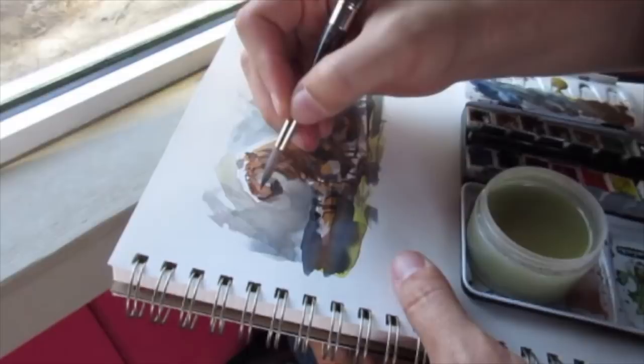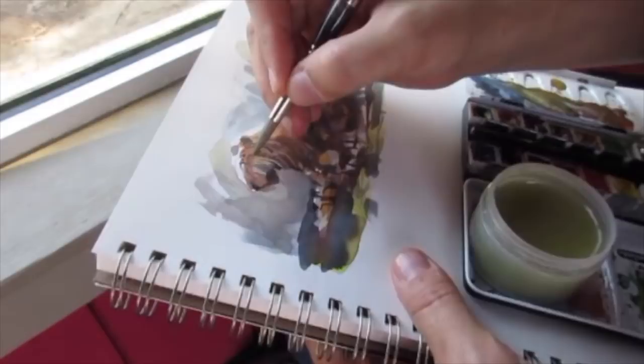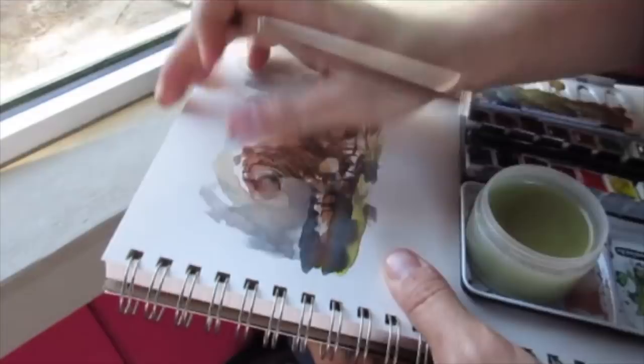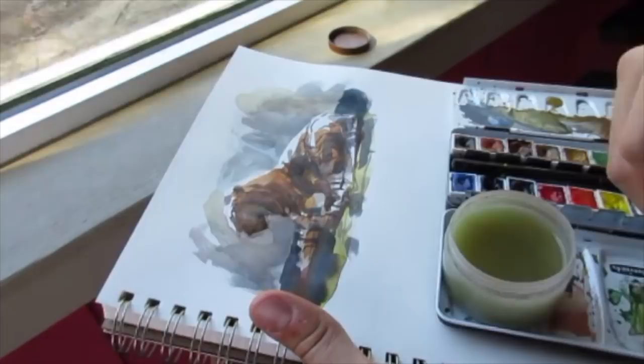I've made the rounds around the tiger and muscled up enough courage to get back into that head and figure out what I was doing wrong. I like to just block little forms and shapes that I notice. When I tapped the nose to get a slight shift of color as it turned, I noticed it was a little too long. This is that wet brush technique — just clean water that loosens up the paint — while a thirsty brush is a totally dried brush that absorbs wet paint.